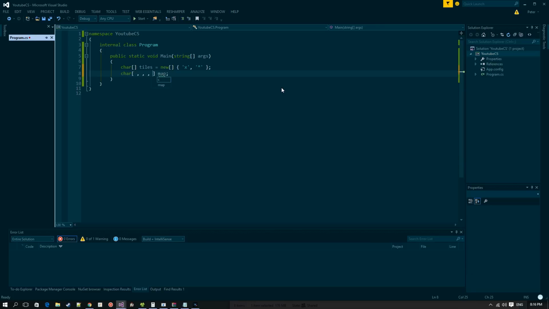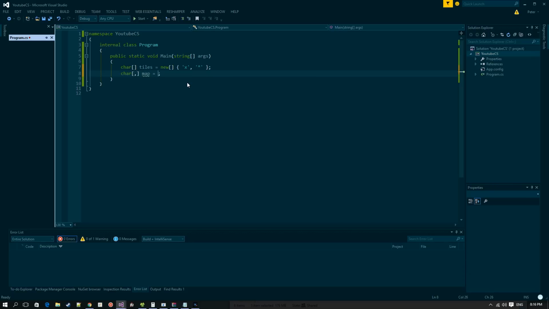4 commas, 4-dimensional array. 5 commas, whatever. We can have super huge arrays, but we're probably not going to get that big. The most you'll be using is a 2-dimensional array and maybe 3-dimensional. I doubt you'll have a need for 4-dimensional arrays, but if you do, then by all means use it. Anyways, we're going to create a 2-dimensional array, and I'm going to show you why it's defined like this.